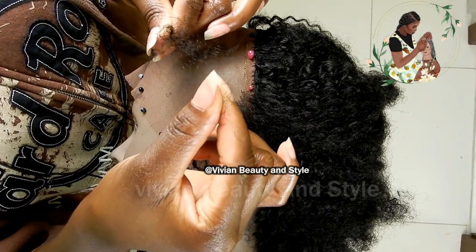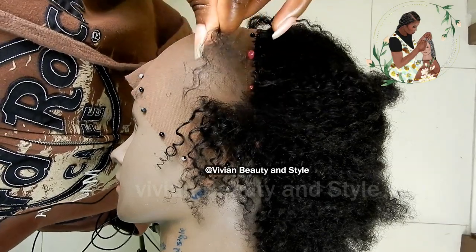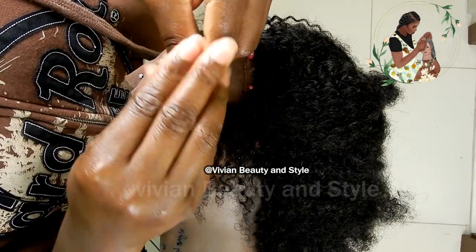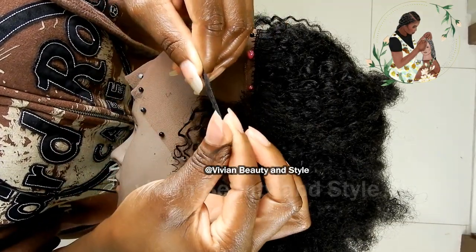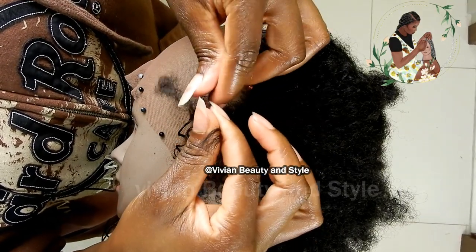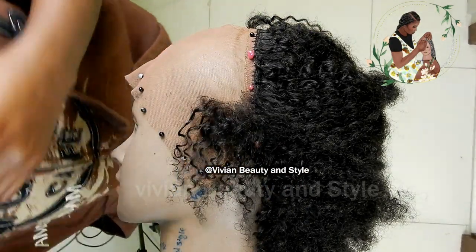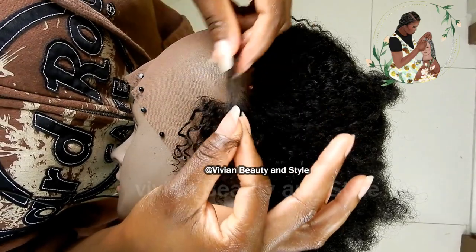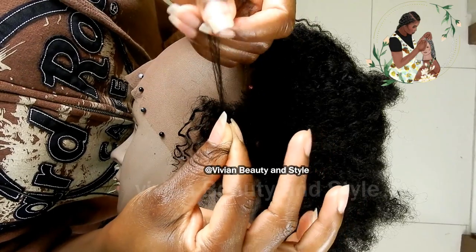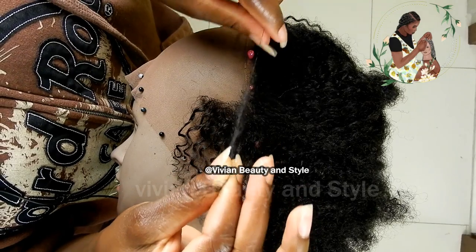You can do this by using a comb, or you can do it using your fingers, whichever one you feel like doing. Once you've removed the short strands, now smooth out the hair, okay? I think I'm gonna separate this into two. Yeah. Once you remove the short strands of hair, just run your fingers through the hair to make sure it's tangle free.